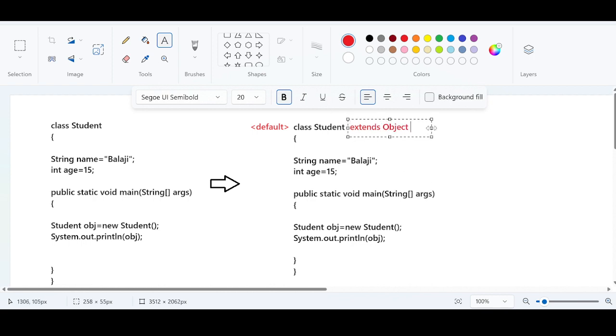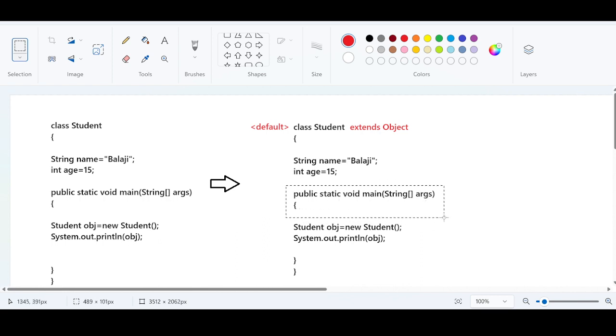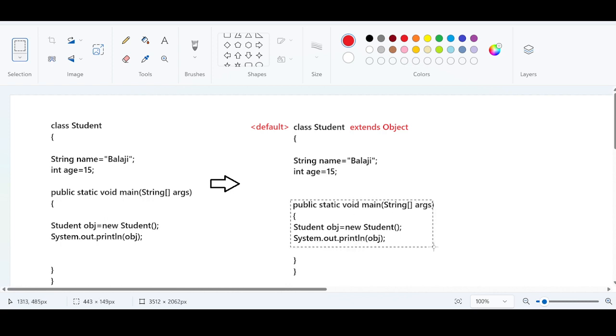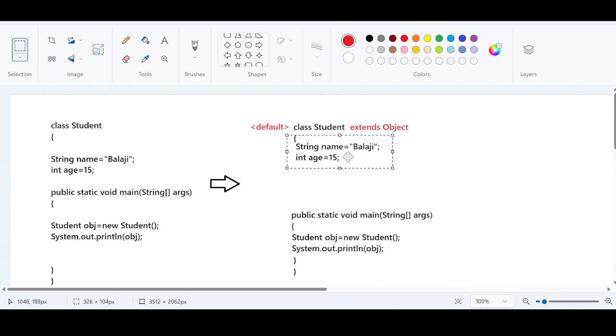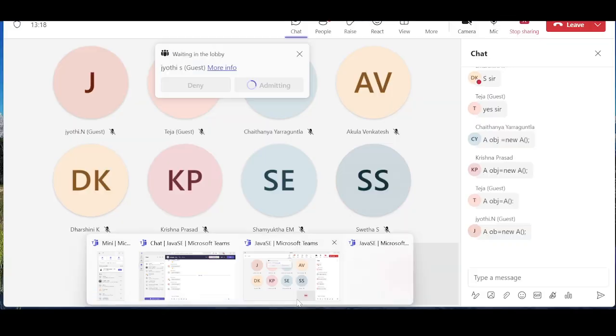Parent-child relationship, we have discussed this in our previous sessions. Thirdly, the constructor is missing here. Okay, what is the compiler going to do? It is going to add a constructor for us, yes or no? A constructor will be added by the compiler, right? These three things will be taken care of by the compiler.